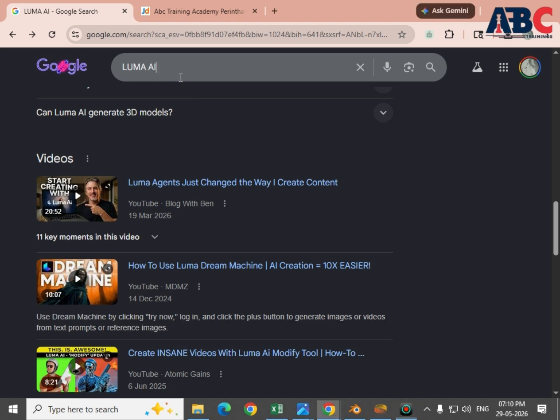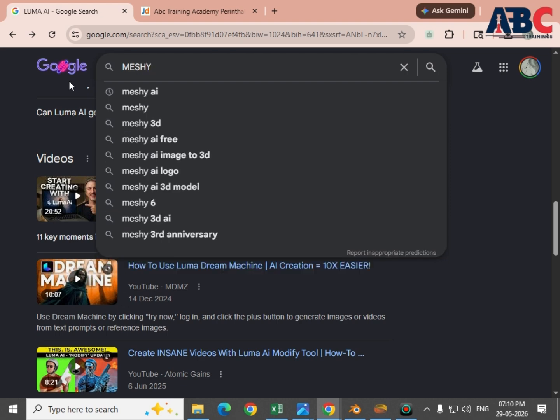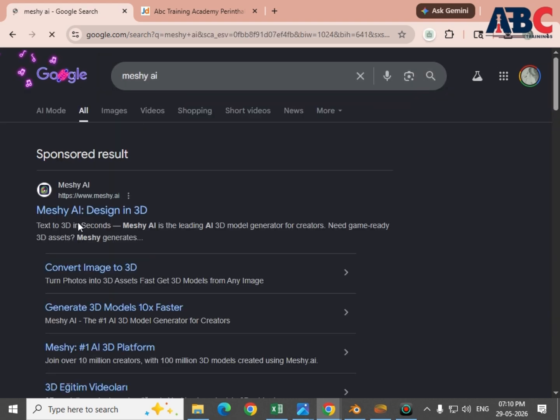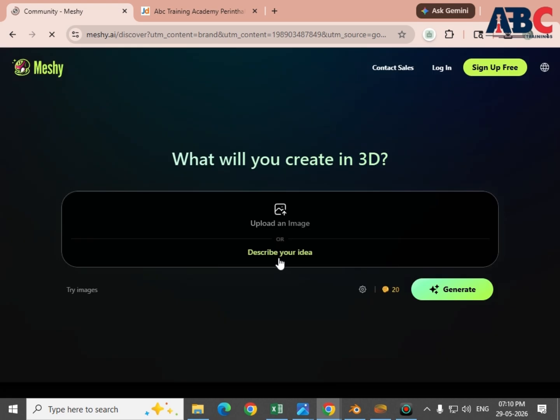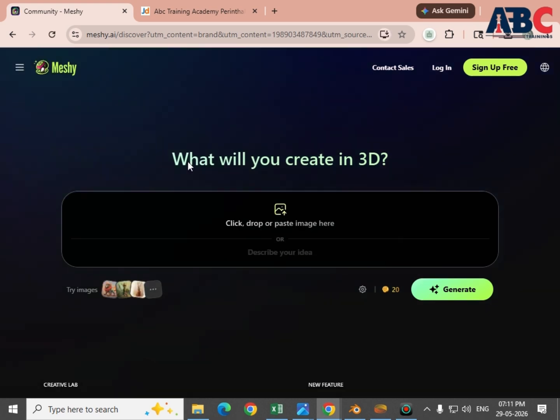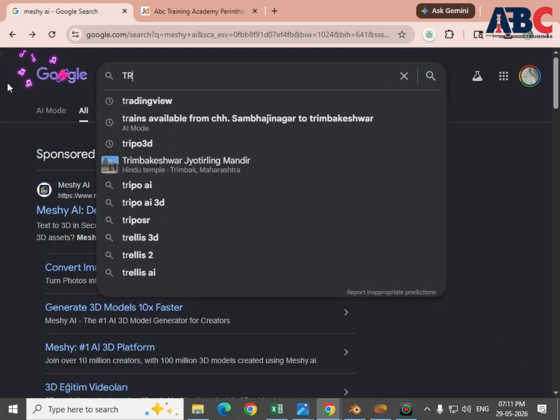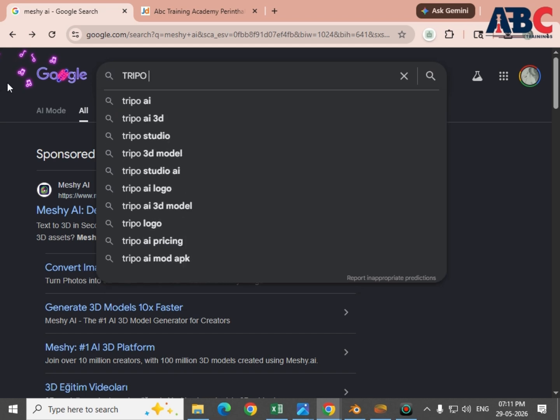Then we will try a different website, which is Meshy AI. Using this website is pretty simple.